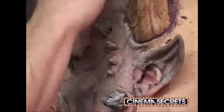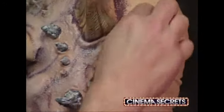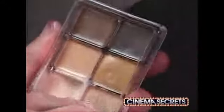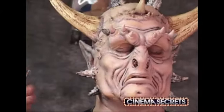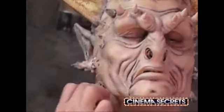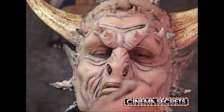I've been using rubber grease paints. Don't use too much makeup. A little bit goes a long way. We've got that base coat on there. I'm going to go on and move to a darker shade of flesh tone. Again, just stippling, kind of sporadically. You don't have to cover the whole entire piece, because once you blend it in with the blending brush, it's all going to come together.